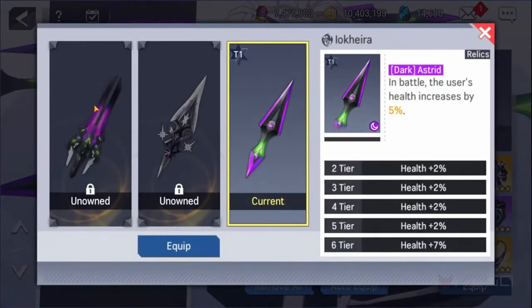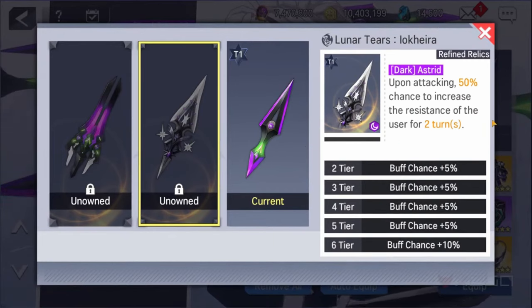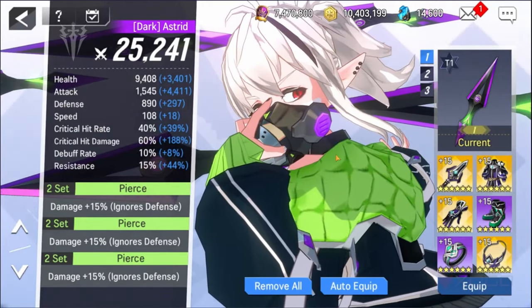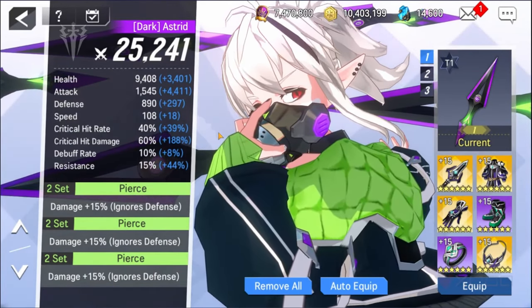I didn't get her weapon. So I recommend this one. Increase damage against light elements. Oh wait, I don't really recommend this one. I recommend this one because it looks really good. Or just for the light elemental enemies. But the first one ability, this one is better. I mean, it's not really good, but it's better for the moment. Yeah, just for the health. More sustain. She doesn't need sustain because she's here to do damage, but yeah.